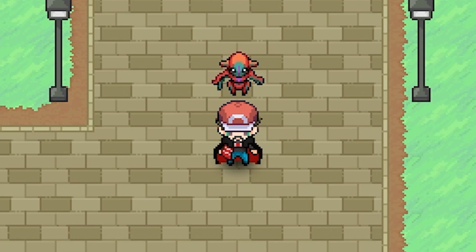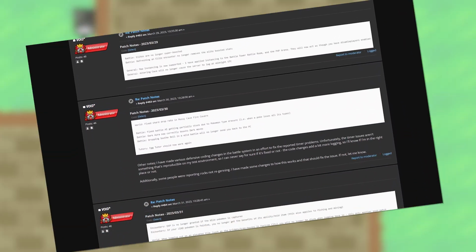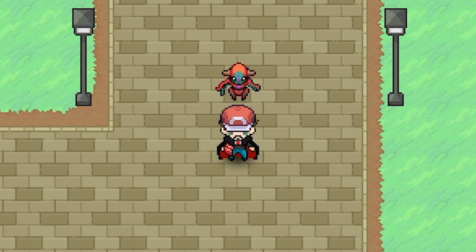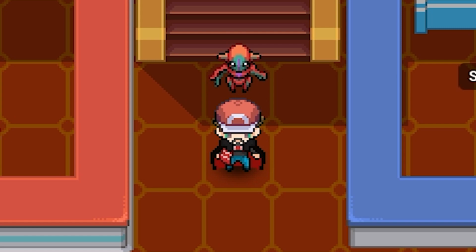Hi everyone, and welcome back to Update Week, the series where I read and explain each new patch made to Pokemon Planet. Holy crap! This week's patch is huge, so buckle up because this is going to be a long one. This week's patch includes new Mega Stones, Gym Leader stat boost changes, and much more. So let's not waste any more time, let's go over this week's patch notes.